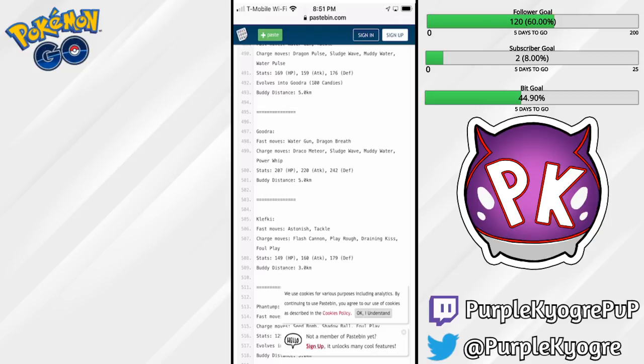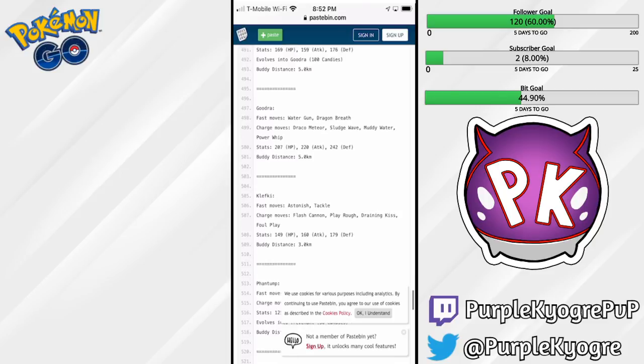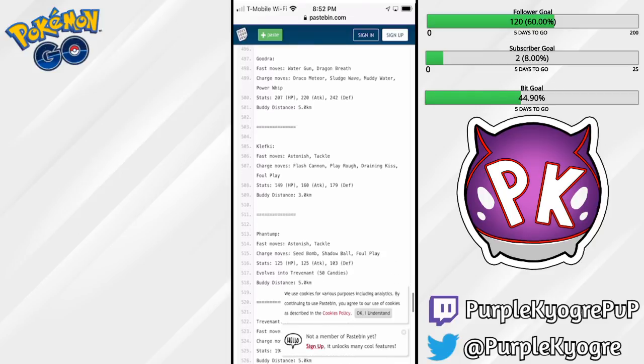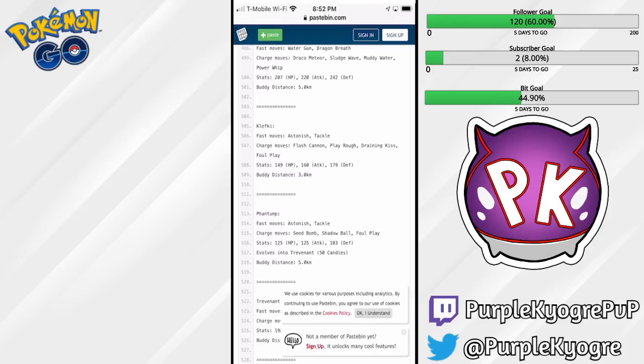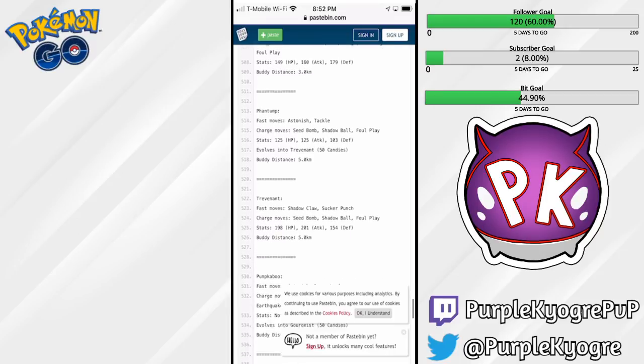So, okay, Dragon Breath, we know it's a good move. I don't know how good it's going to be for the Great League. We'll have to see. It definitely seems interesting. Goodra is probably going to be rare, so it could be pretty good, but probably not as good as some other Dragon Breath users, but could be interesting. Klefki is just terrible. The fast moves are Astonish and Tackle, so that's the regional too. So I don't have to worry about that.